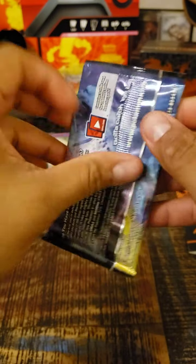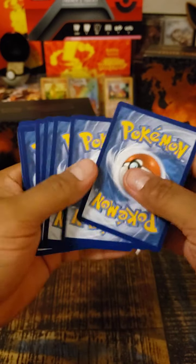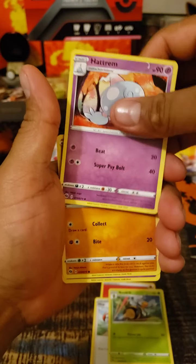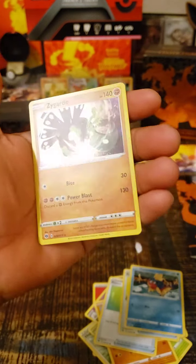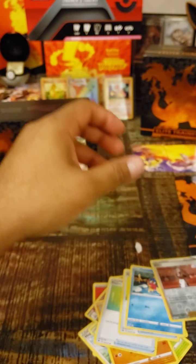Next pack — let's focus again. Oh no, it's not focusing. Really weird, never does that. Water energy — the full art ones pop up, good sign. Alright — Drednaw, Cufant, Hatenna, Potion, Pokeball, Carvanha, Kubfu, and a Centiskorch holo. A holographic — I just pulled this one from another pack too. Like I said guys, no big hits, no Charizards. It is what it is.